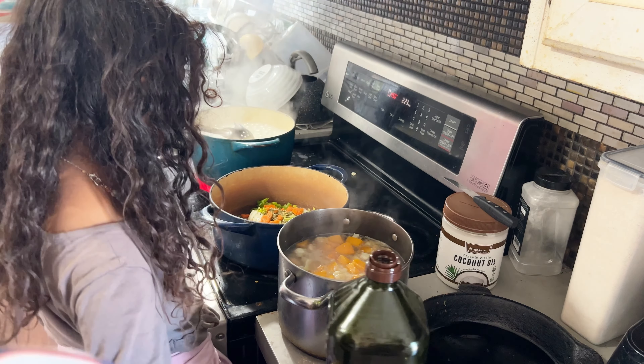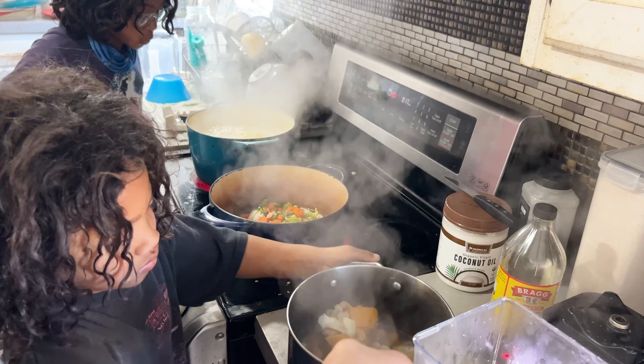Red sauce is one of the most versatile things you can prep — you can make a huge batch, freeze it, and use it on pasta whenever you want. Now that the vegetables are done, we're going to pour it into our Blendtec — the cauliflower, cashews, and butternut squash all of it.